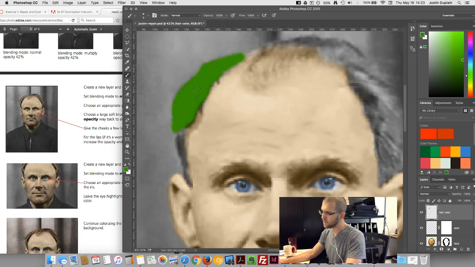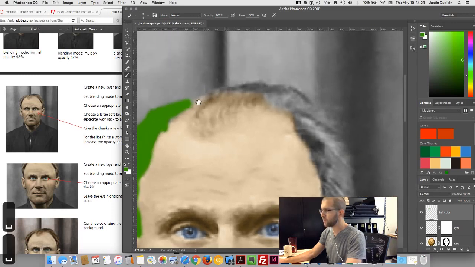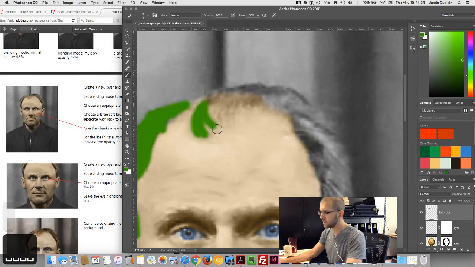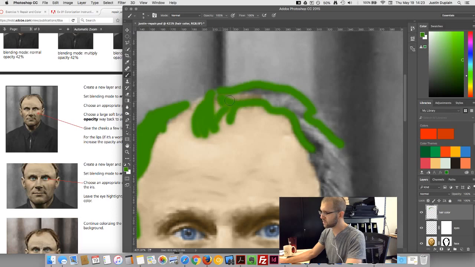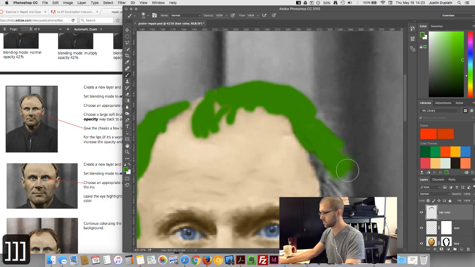And what I'm doing when I do this method is I'm just making sure that I get all the pixels covered with the color that I know needs it, and then we'll go back and adjust it after the fact. So I'm not changing the blending mode yet because I want to see exactly which pixels I'm covering. Just painting it right on top of the canvas where I think he actually had some hair. Making sure to overlap all areas of where the hair would be.